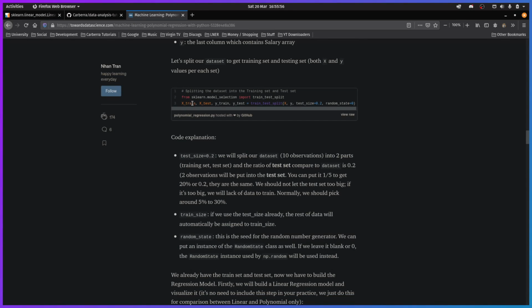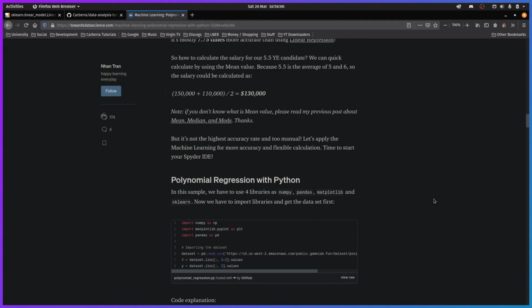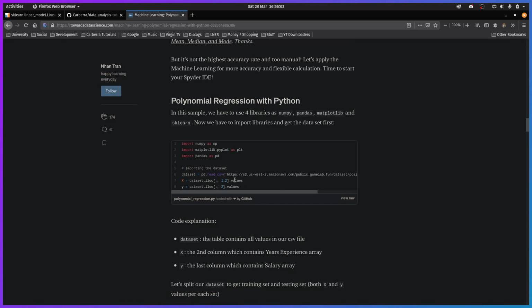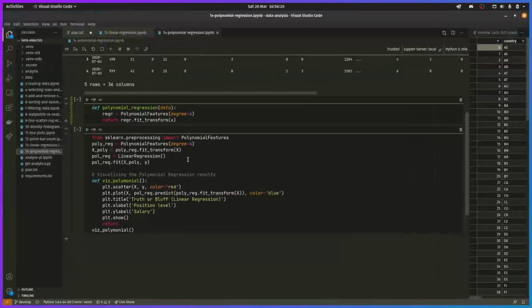I love how they have X_train, X_test, and they don't even use it. That's kind of funny. Okay, so they have dataset.iloc. Oh no, iloc. I can't read. That's column 1 and column 1 to 2. Okay, so do I need both on the X? I'm presuming I need both on the X in that case.